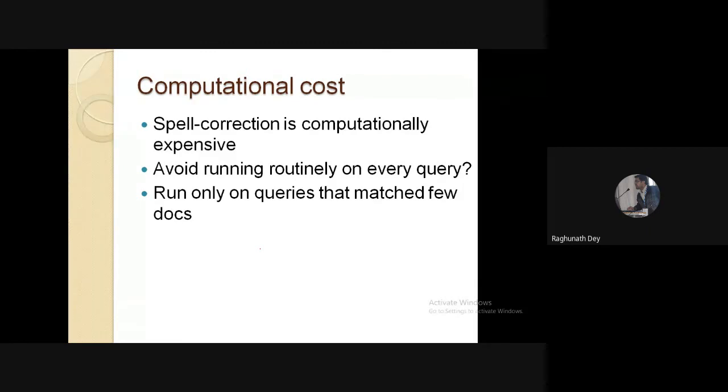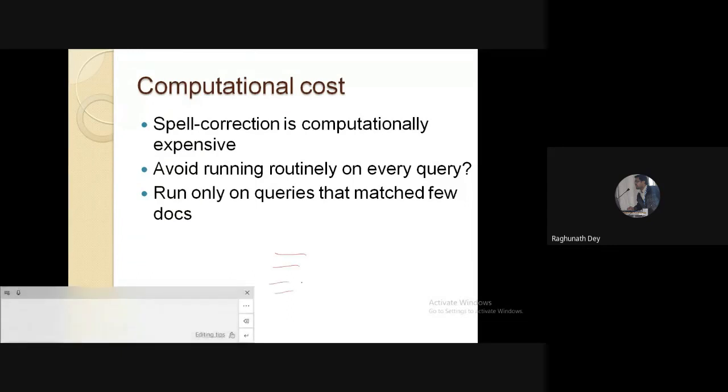It may happen that the query is wrong. At that time you should do this kind of spell correction, or else when you find that the terms in your dictionary and index do not exactly match the given query. In these cases you may do this kind of spell correction, otherwise not.